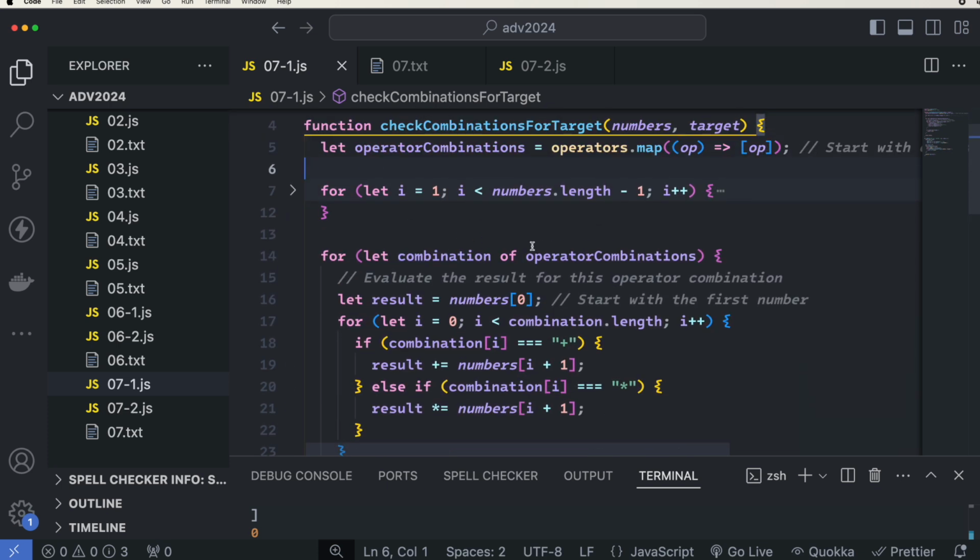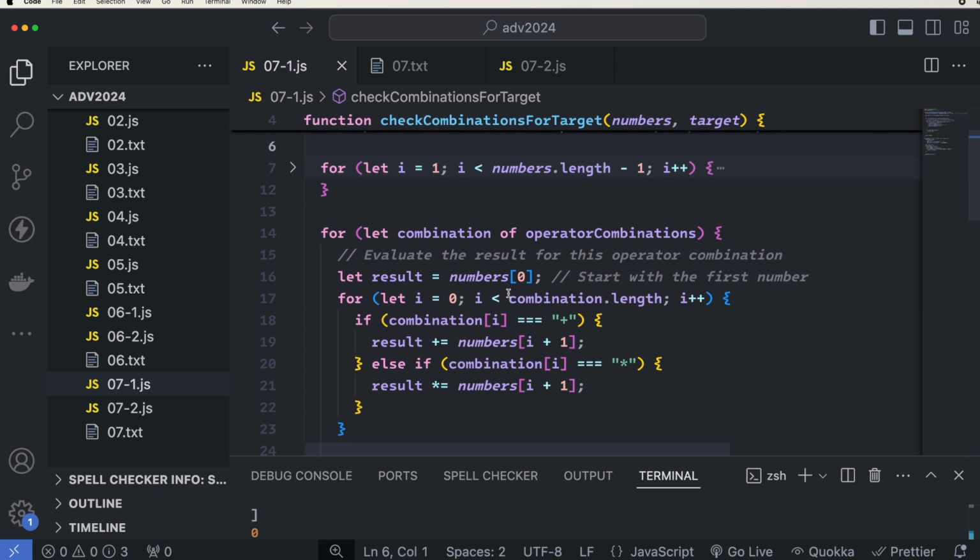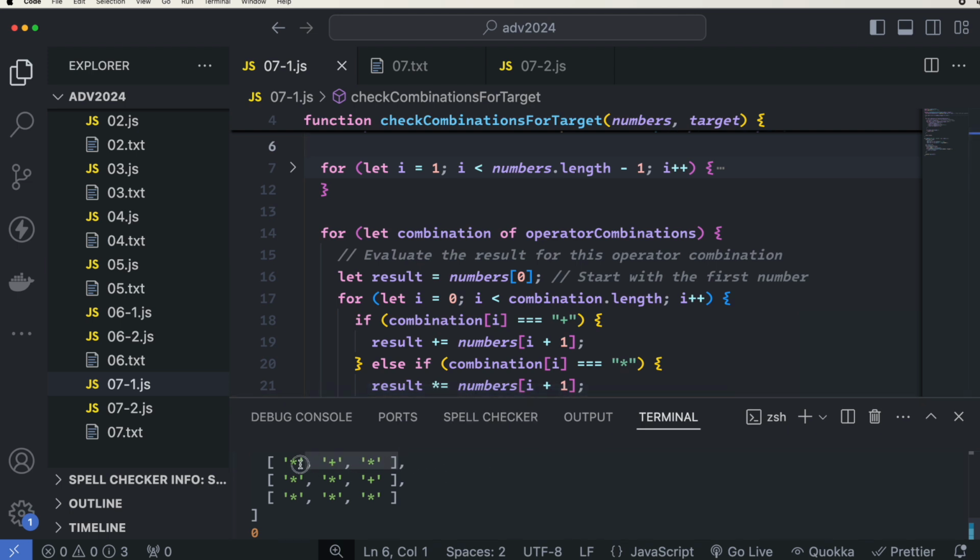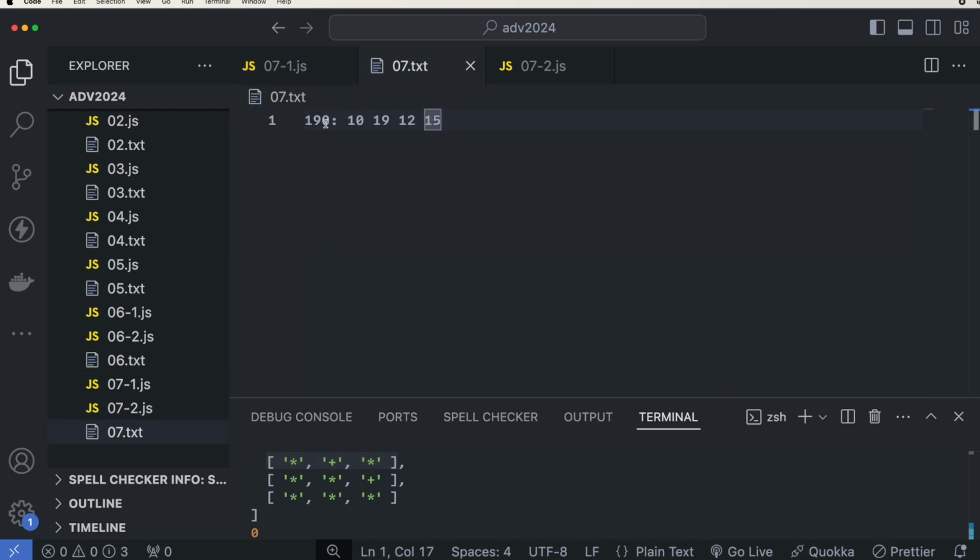Now for each of these, I would do the evaluation. So if, for example, I have this, and let's say I have these 4 numbers, I would go and get this number as the result, and then do this operation on this with this, okay?